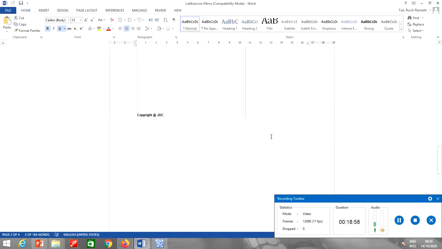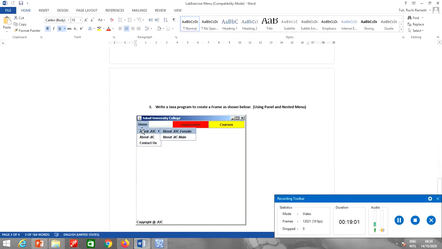Okay, going next, the last program for today is almost the same, but it has a nested menu, and departments and courses, these are not menu items, rather these are buttons, and we are going to use a panel over here. So just a little change. These are the two buttons. Buttons have the background and it has a nested menu. It has the same label also. I have to use a panel over here, because on a panel I can have a menu also, and I can have buttons also. So a little bit different program. Let's try to create it.